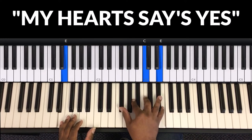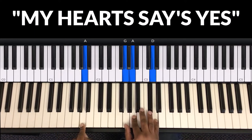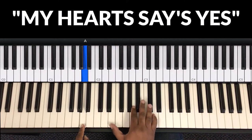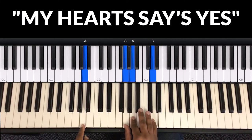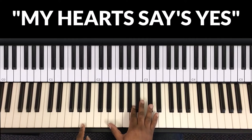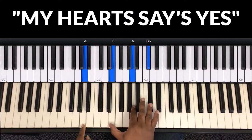This is the 3. Now we're going to the 6. And my left hand is A, and my right hand is G, A, D. Now the next chord, we're going to stay on the A. We're just going to bring this over. So we're going from the same chord. So this chord is same. In my left hand is A, in my right hand is E, A, D flat.